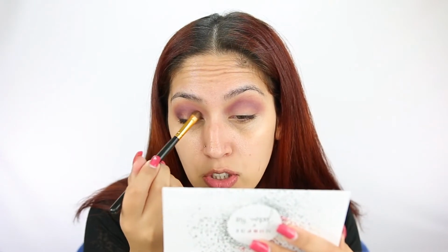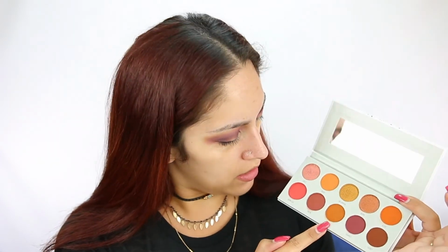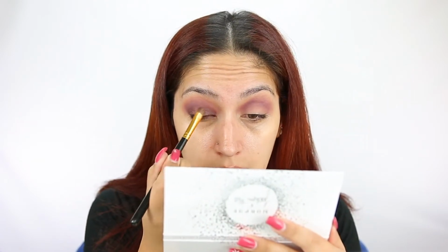Ring the Alarm, actually, those orangey colors, well I have it right here, I can just show you guys. I had good luck with all these orangey colors. This one was not bad, but this one was really hard to build up. It was really, really dry. This one, the purple one, Bling Boss, I feel like I'm having no issues with it so far. Everything's blending out nicely. I don't see any patchiness.